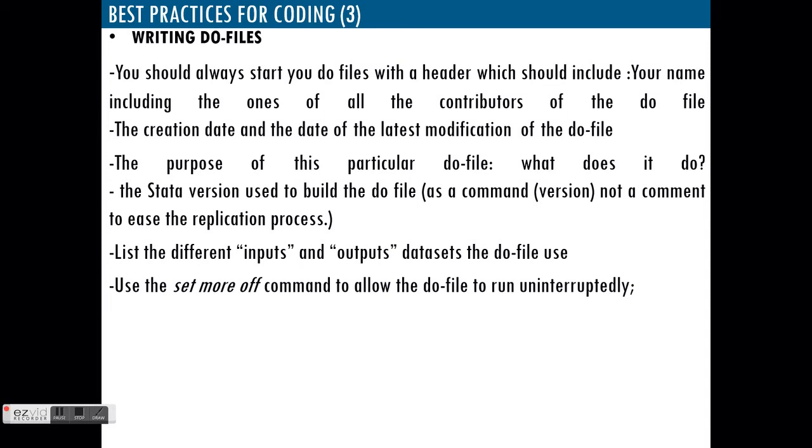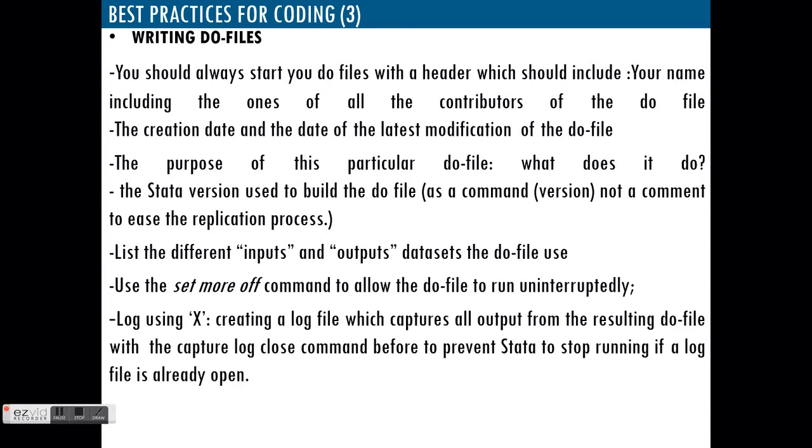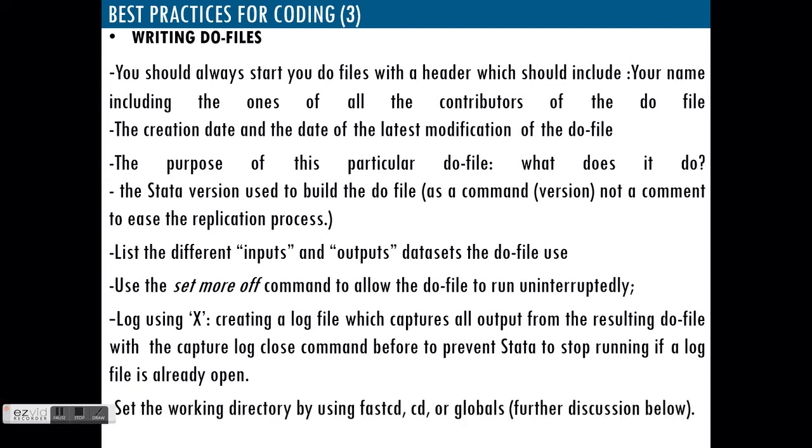Log using, always, so it creates the log file which captures all output from the resulting do file. And have "capture log close" before the log using, with any name you like to give to your log file. It prevents Stata from stopping if a log file is already open. So that's very important, you should always put that in the header. And you always set your working directory. You can use cd, which means change directory, or global, so you will see what global means later on.